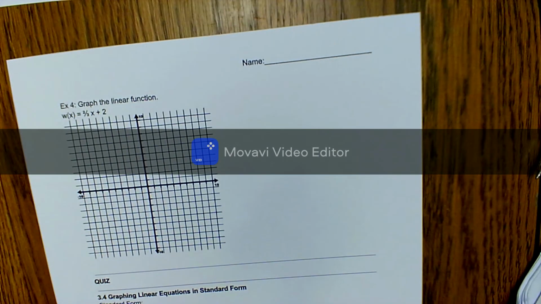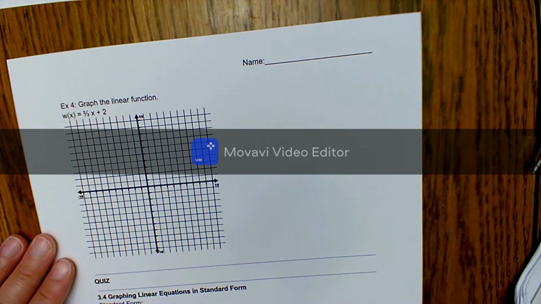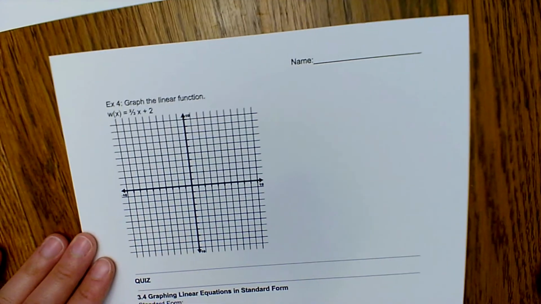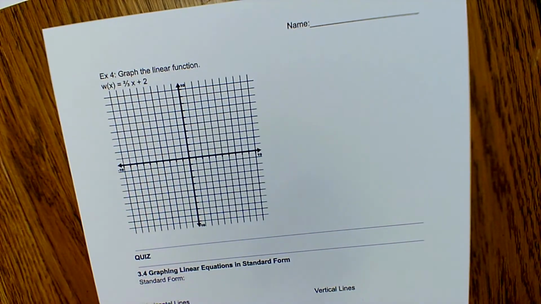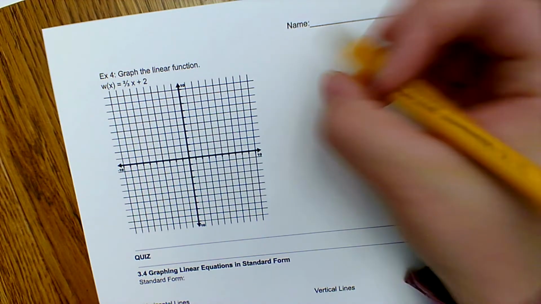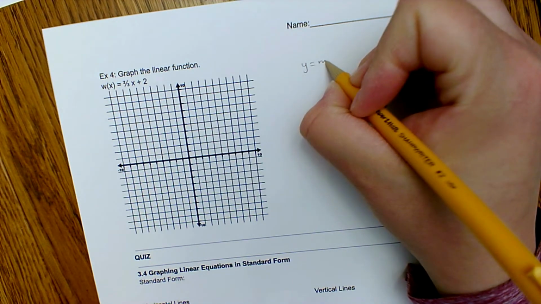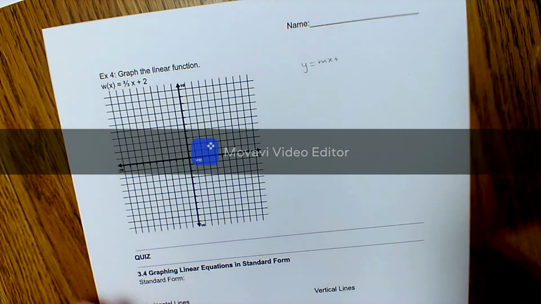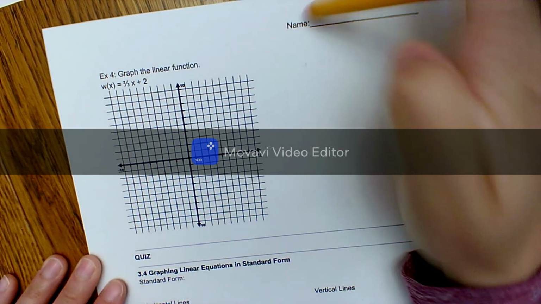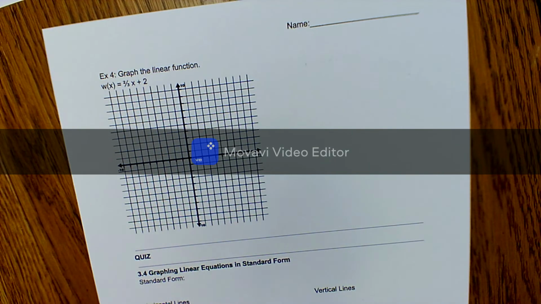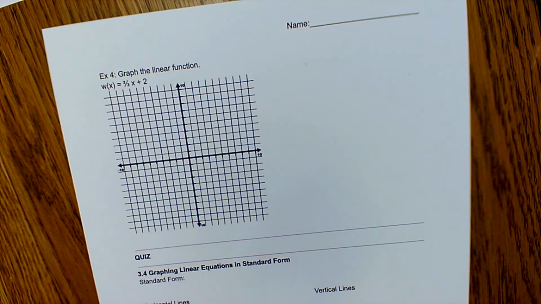So if you flip the page, on the graphing side of things, if you remember slope-intercept form, you could graph this linear function off of that. That's great. If you don't, we'll use a different notation. We'll use table graphing. But we'll actually talk about y equals mx plus b further down the road in the chapter. So actually I don't want to do that. I actually want to do the table graphing. I'm sorry, erase that.